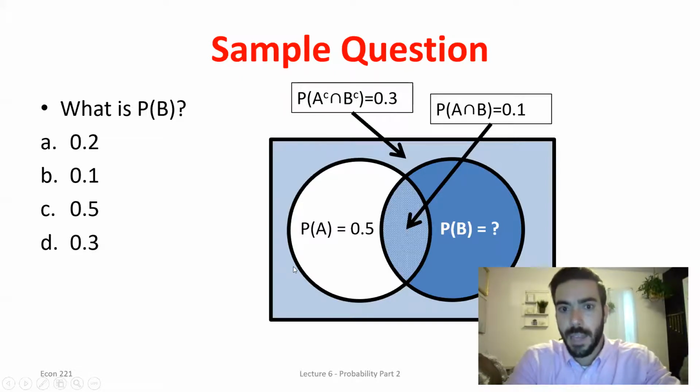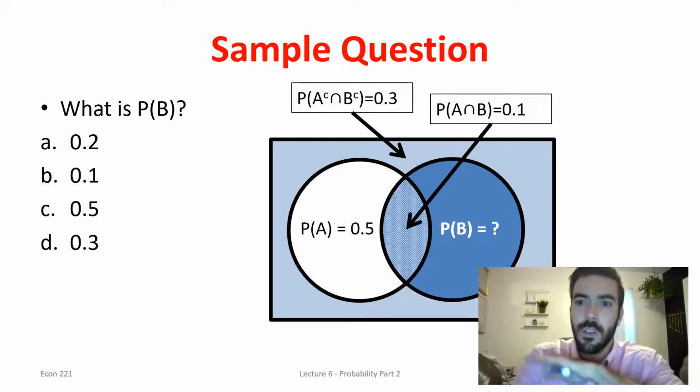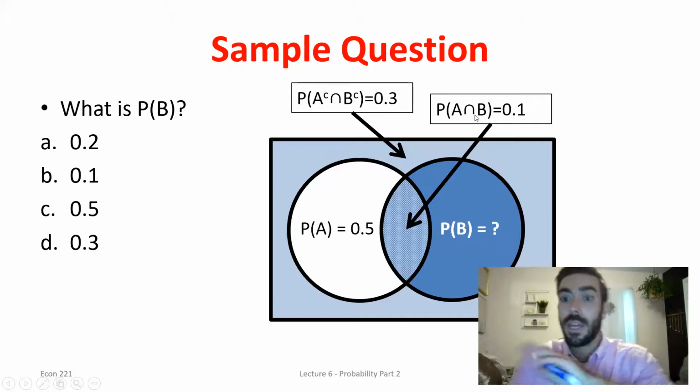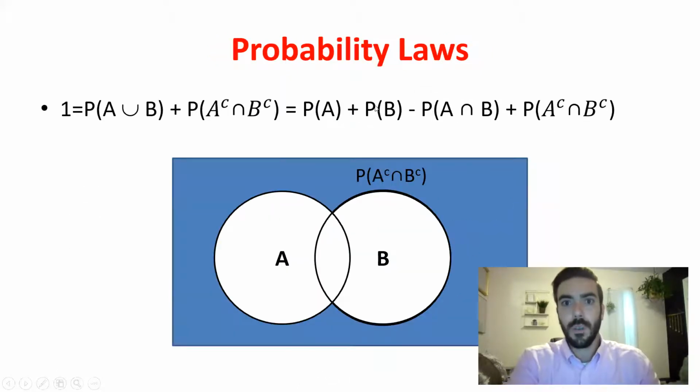And I know if I take that and I add to it the union of A and B, everything in the circles, those would add up to 1. But I don't have the union. The union wasn't told to me. But I was given the probability of A and the probability of A and B. So I can use those, and knowing that those two things would add to 1, to find out my missing component. Right? So if I go back here, we said this equation has to add up to 1.